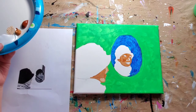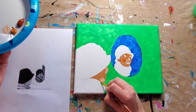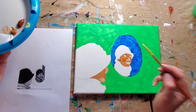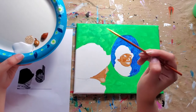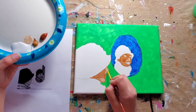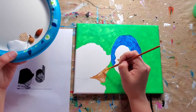Wash my brush. Wipe it, make it a nice point, get the water off. Then I'm going to come back here on the edge and try to see if I can blend it, so that other color I had underneath it, they'll blend together. That looks nice. Okay. We can still make this tone lighter, but I kind of want it to dry a little bit so I have that crisp edge. Let's put a little bit more, put some more here.